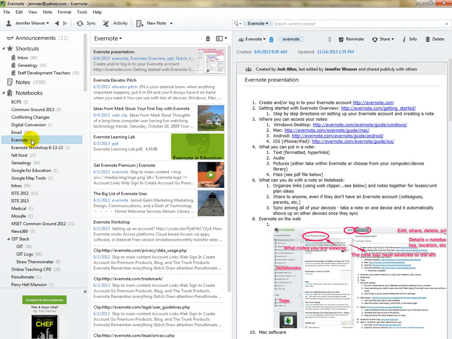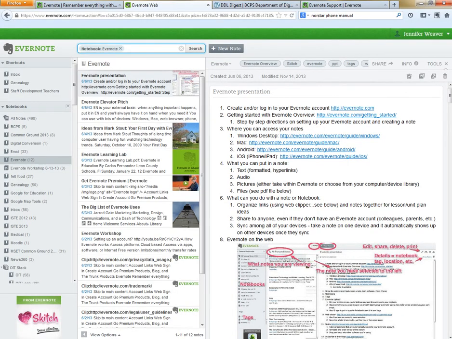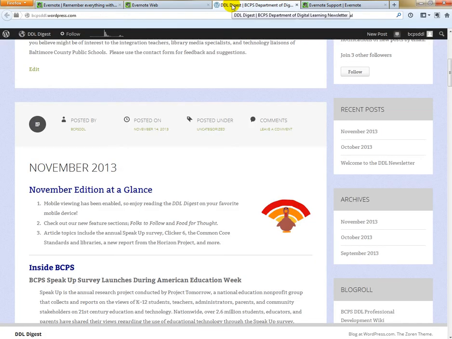My fourth favorite feature is the ability to clip outside content into my Evernote account. Let me show you what that means. First of all, since I installed Evernote on my desktop, I got a browser extension called Web Clipper that was automatically installed in my Internet Explorer. And from the website, I can actually install Web Clipper for Safari, Chrome, and other browsers.